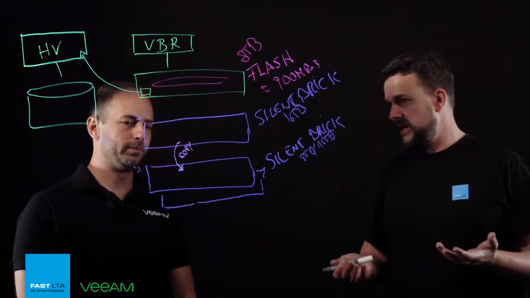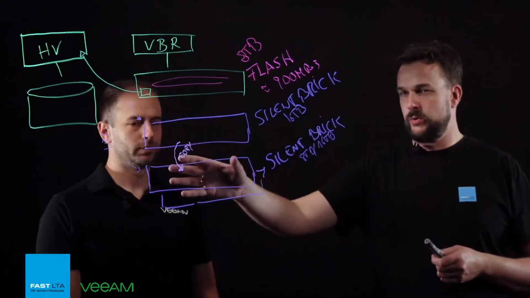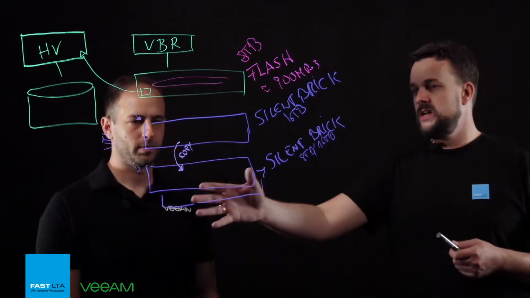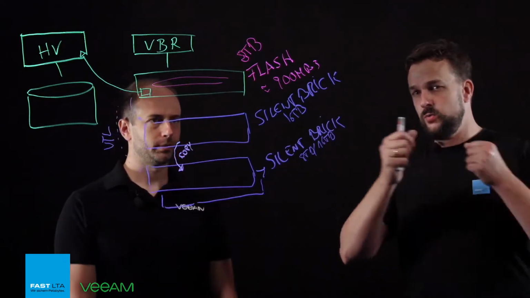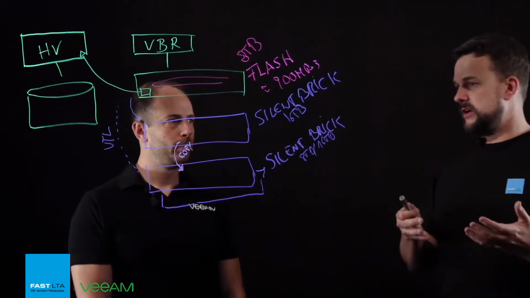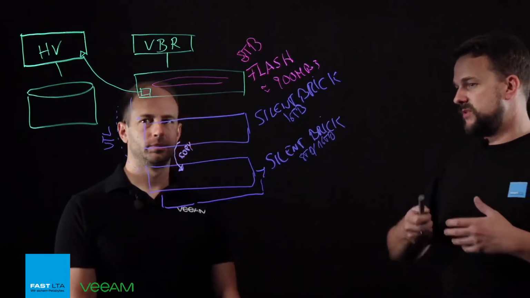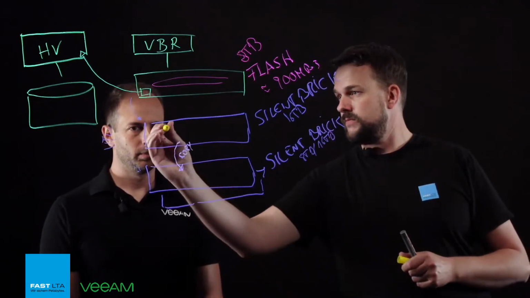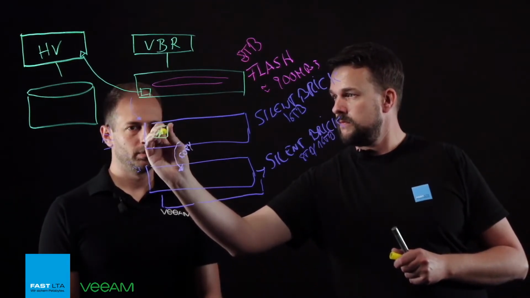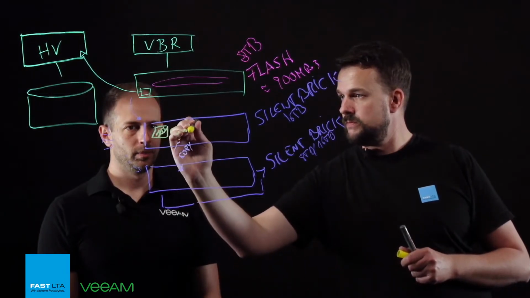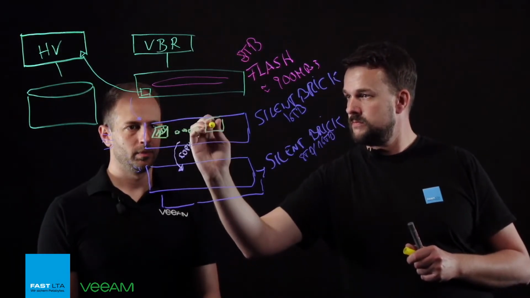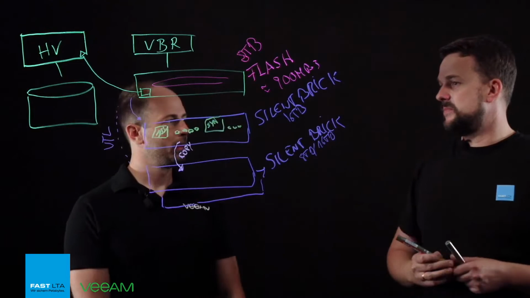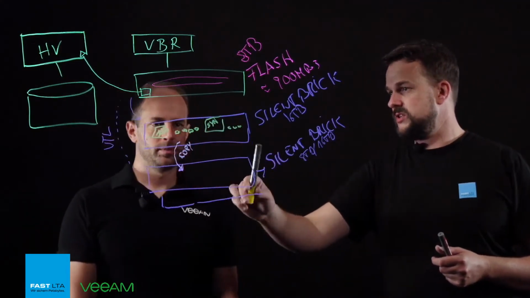Right. But in the end, you always have the choice. So today I can start with this. I can say, okay, make a copy once a month, once a week, whatever. Take it out, bring it into a vault, plug it in whenever I want and check the data. But whenever I realize that, for example, my tape backup would be smaller, because, to be honest, in this one you will have a full backup, many increments, perhaps another synthetic full, isn't it? Yep. Synthetic full, another increments. That means that you will also need this capacity in the copy.